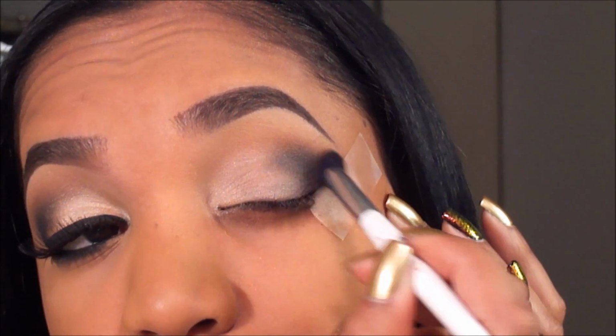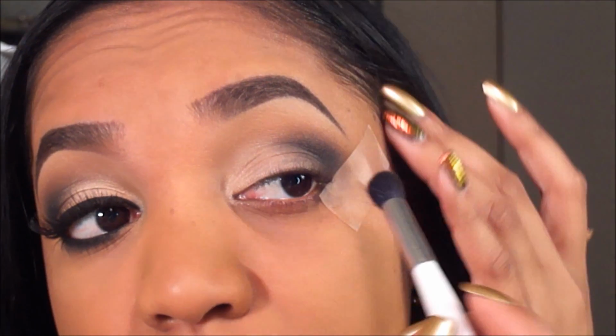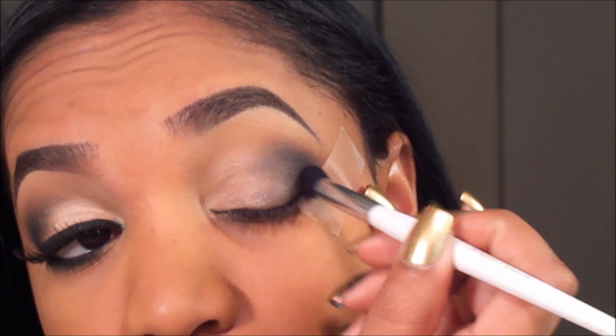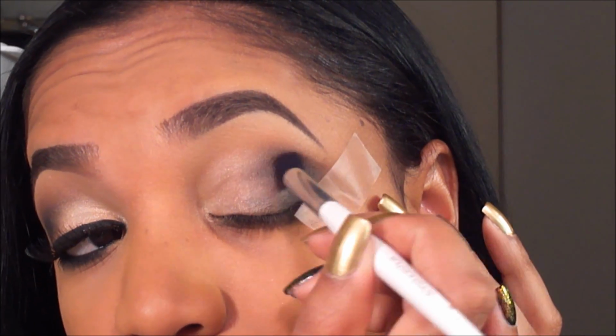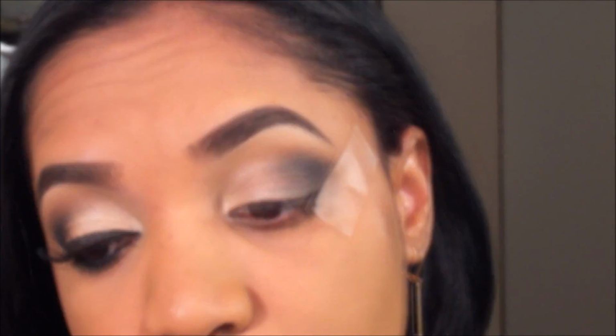Because I don't want the look to be too intense to begin with. We can always go ahead and build up the intensity as we go along, but it's very hard to subtract it. So yeah, start out very slow with very little black eyeshadow and just work your way up. So I apply that to my outer lid area in a V-type motion, and that's what we'll have.